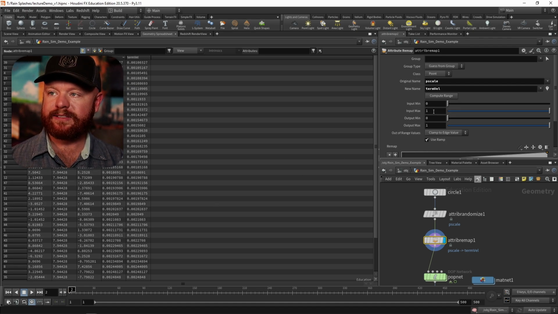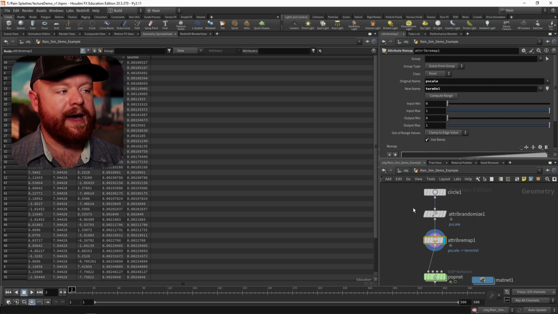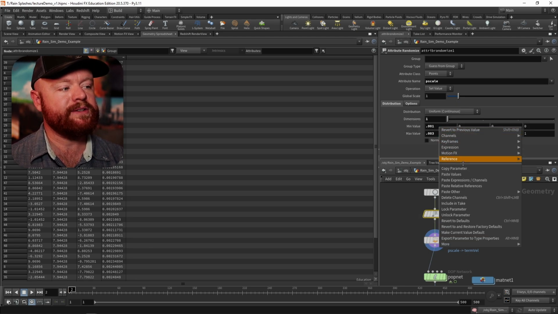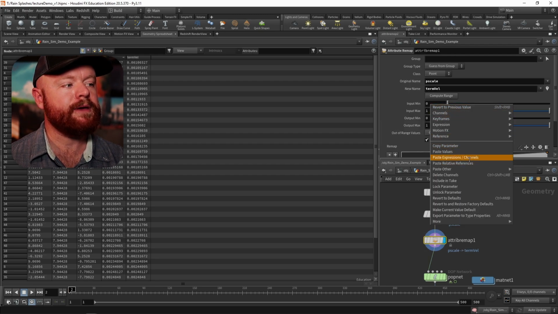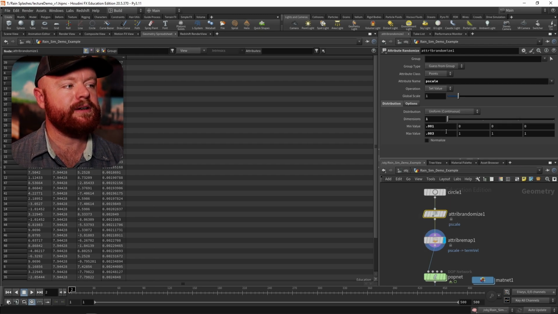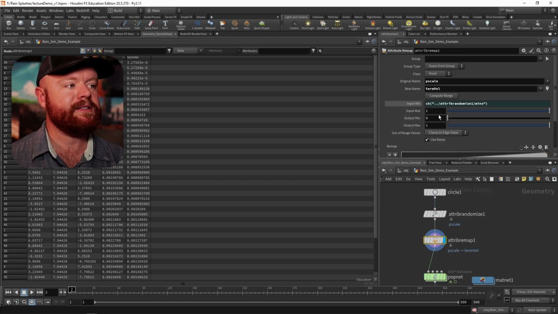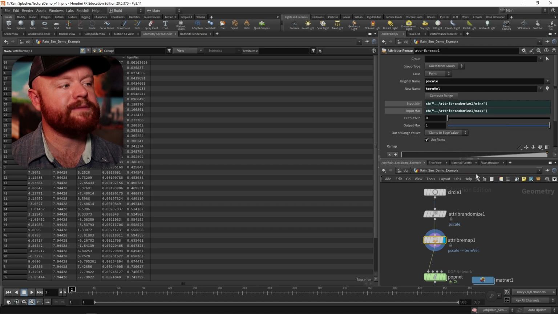So now with these settings, I can change what this is all about. The old min and max, we're going to create a relative reference. So copy parameter. Here's the input min, paste relative references. Here's the old max, copy parameter, paste relative reference to the input max.